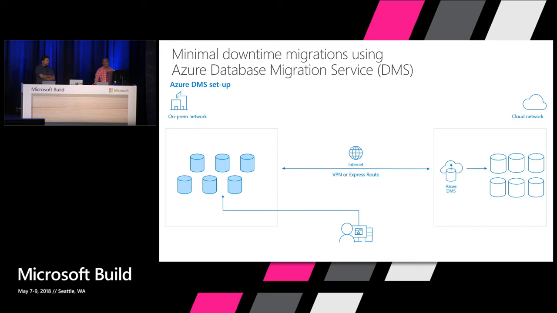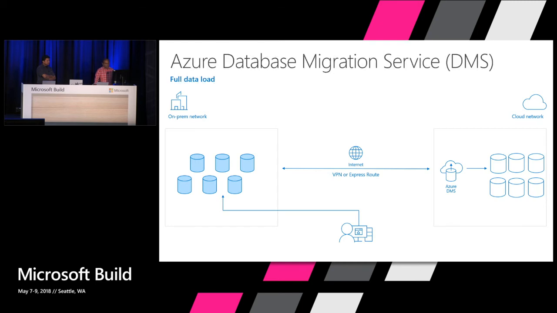And then you found out there is an Azure Database Migration Service that will help you do the minimal downtime migration. We set up everything. We saw how to set up the service. So now we are ready to do the migration. There are two stages when it comes to minimal downtime migrations. The first stage is that DMS will perform a full load. That means it will read all the data that exists on the source from the time that it starts the migration. We call that a full load.